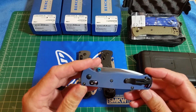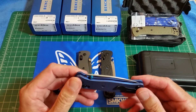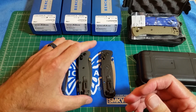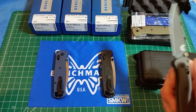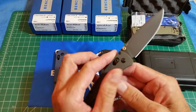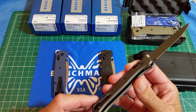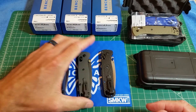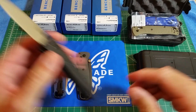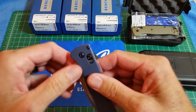I didn't know if anybody had seen these or seen a video with the blue. They're actually doing their own anodizing — a bronze and a blue. They're also making titanium scales for the Spyderco Para 3 and the Manix 2 at a similar price. These aftermarket companies are just killing it in the quality of their product, in my opinion.